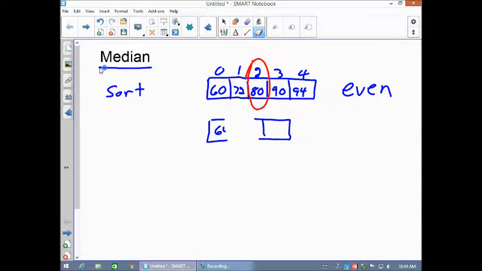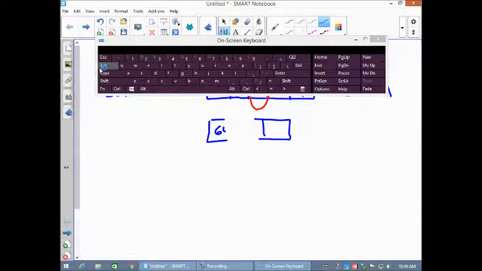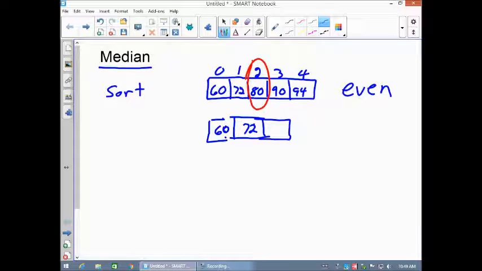So let's suppose we only had the first 4 scores, 60, 72, 80, and 90. There we go. So those scores are indexed 0, 1, 2, and 3.